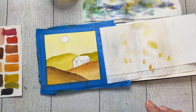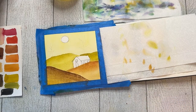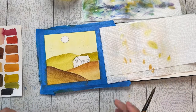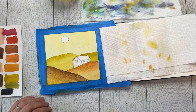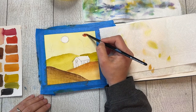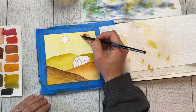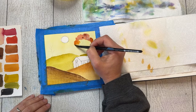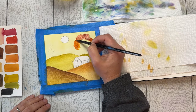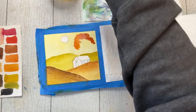And that's what I'm going to use for the trees. And then we're going to get into Permanent Scarlet and Cadmium Red for our barn. Maybe a little alizarin crimson, but I don't think so. All right, so for my trees, I'm picking up that Quin Gold, and I'm just going to start to make these fluffy tops of these trees, like so. And you saw the branches that I drew out there. I painted right over them because I'm going to put them in. So these fluffy branches up top are not going to have any lines in them for branches.